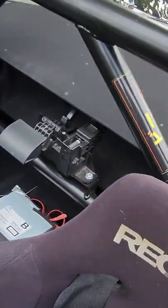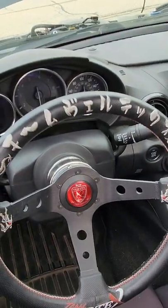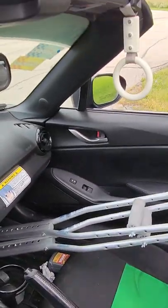Minor interior delete. I still need to get rid of that DVD player. Let's see. Tomei shift knob. Nothing way too special in here.